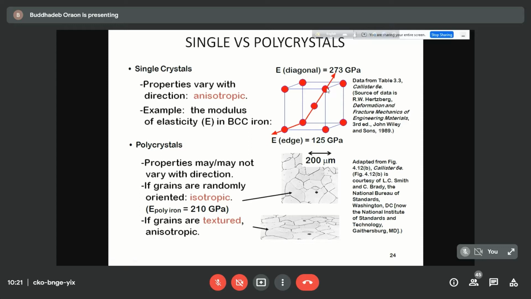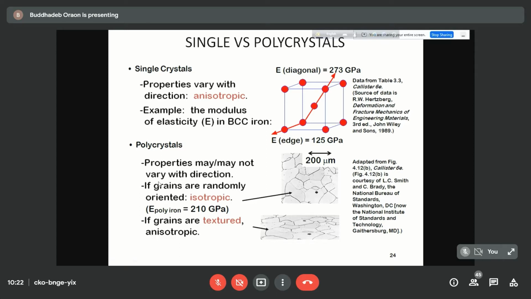Whereas when you are applying the force in the diagonal direction, you are trying to move three atoms. Obviously, the force that will be required to move three atoms will be much more than the force required in this direction. It just gives you some indication that how the properties, mechanical properties, may be affected by the structure or atomic arrangement of the material. So this is just an elementary idea. We'll see it in detail in later cases.